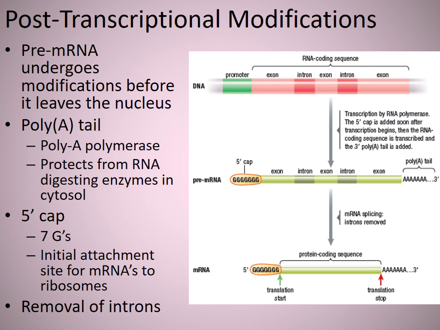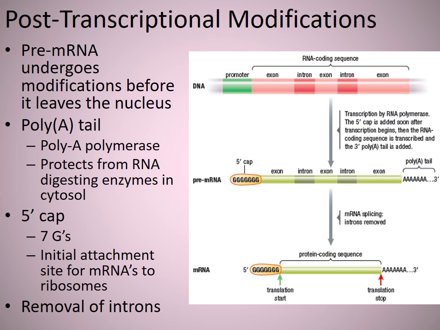So, again, transcription just occurred. We have our mRNA transcript. Where does all this occur? Inside of the nucleus of a cell. Well, before mRNA leaves the nucleus and goes into the rough endoplasmic reticulum, a couple things need to occur. These are very, very important, because it ensures that the mRNA transcript will actually be translated outside of the nucleus.